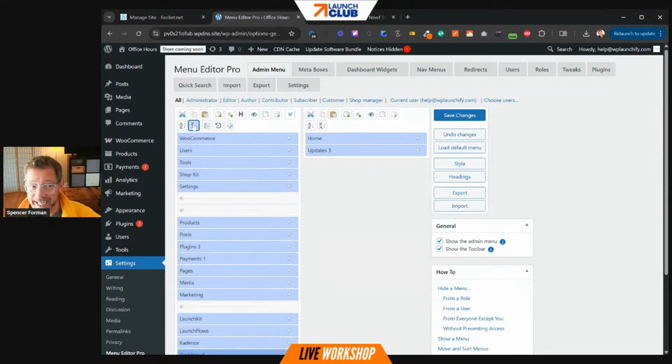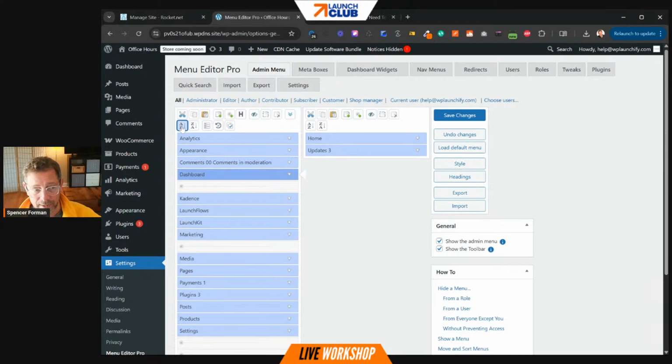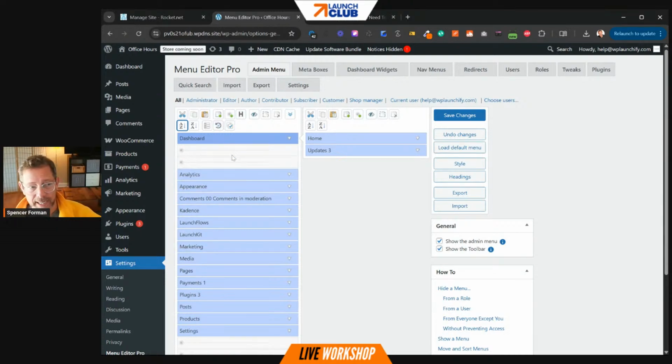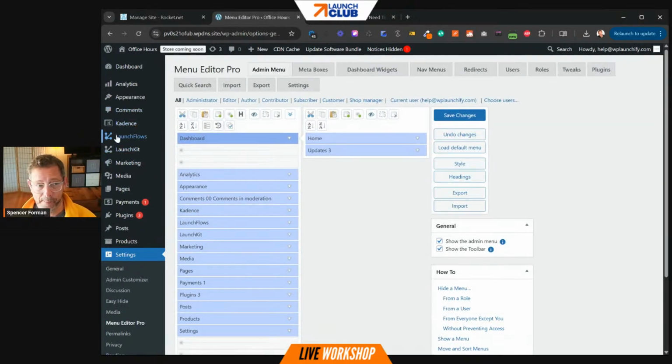That's it. You can do Z to A if you want to go bottom to top, but like top down, I do that. And then you can use your left mouse, drag items, including spacers, which you can add and remove, to organize the dashboard the way that you want. When you click the Save Changes, it will respond accordingly on the left-hand side.